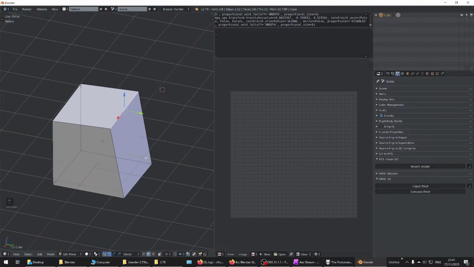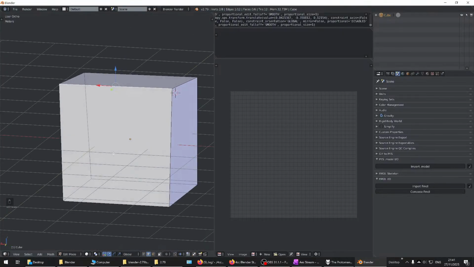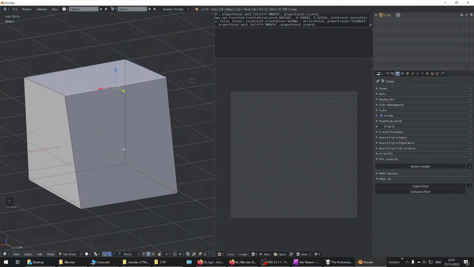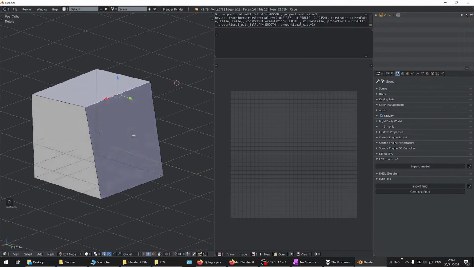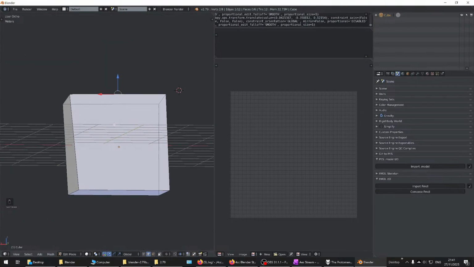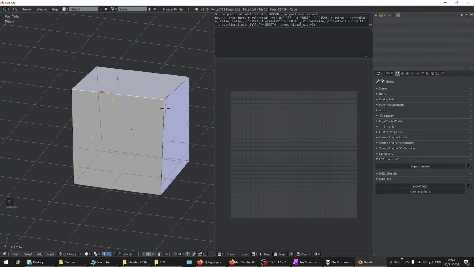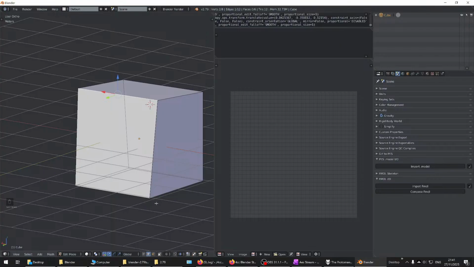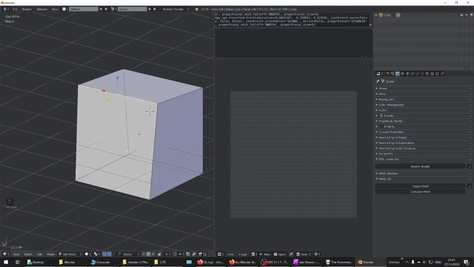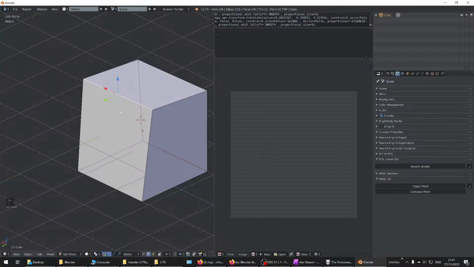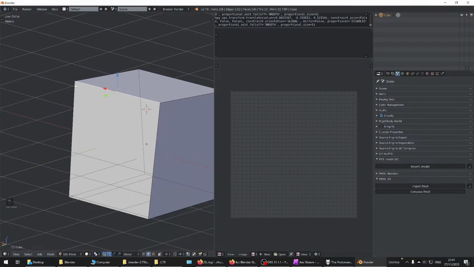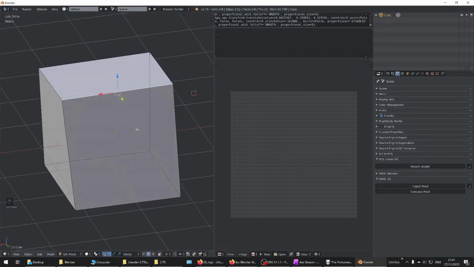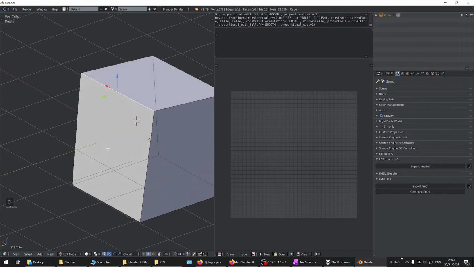Okay, that's said. And the last basic element, let's say, of an object, of a mesh, is a face. A face is an element, it's actually a loop. It starts from one of those vertices. We don't know which, we don't care. And it joins each of them into a single element that's a face. And once you have a face, you can see the surface on it, on Blender.